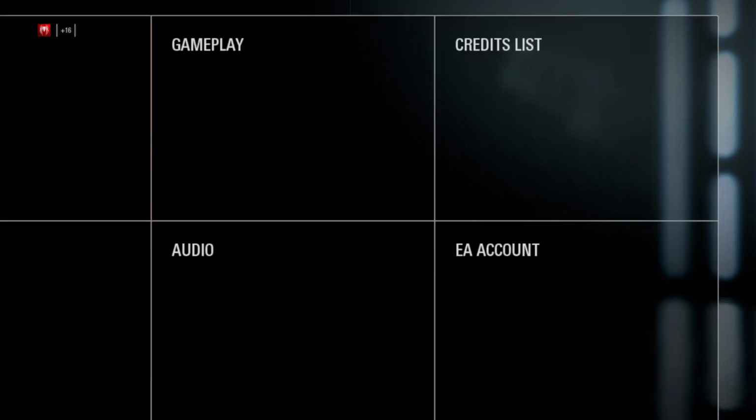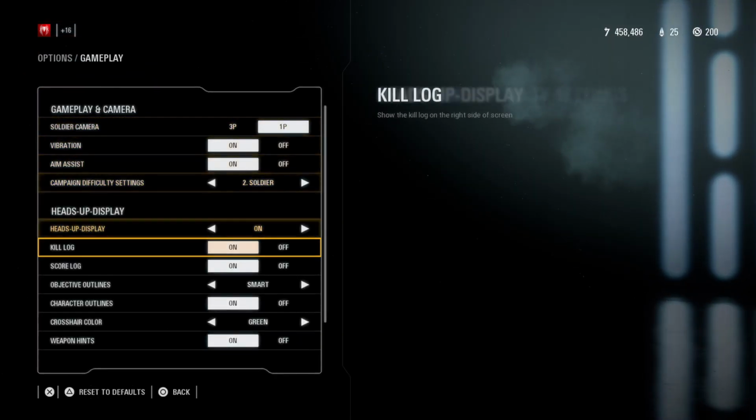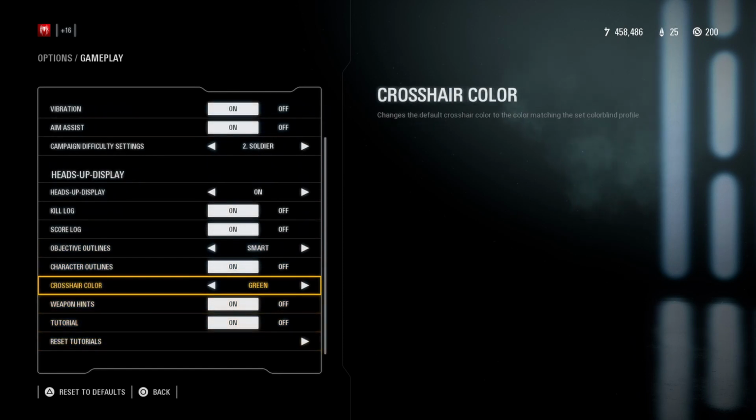The other thing that I think is crucial for you to change is your pointer color, since the default white color is often barely visible depending on where and who you are aiming at. For example, snow maps or white troopers. You should go for a color that never gets hard to see, like green or purple. I personally like to use green.